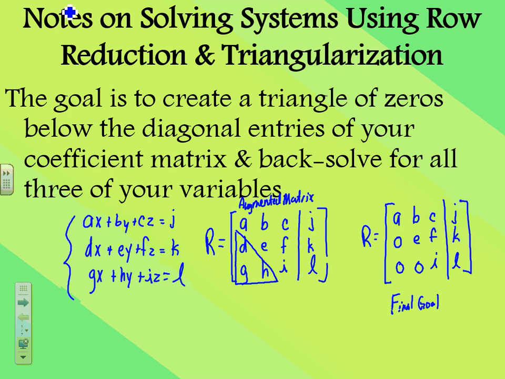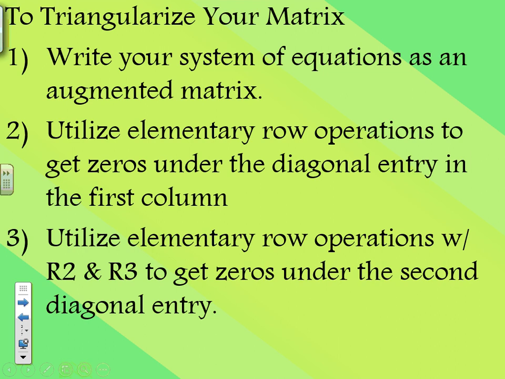We're going to take whatever augmented matrix we start with, do a few row operations on it, and produce an augmented matrix where all of the numbers underneath the diagonal entries are 0. There's a very defined process that we're going to be doing here. It's a little bit more structured than the algebraic approach to how we solved a system of three equations in the past. It's going to be fairly straightforward: you do this, this, and this every single time.